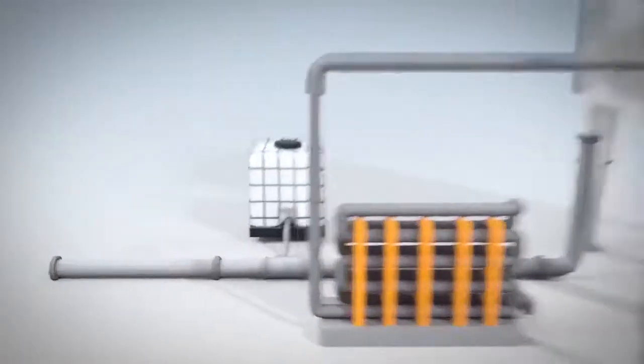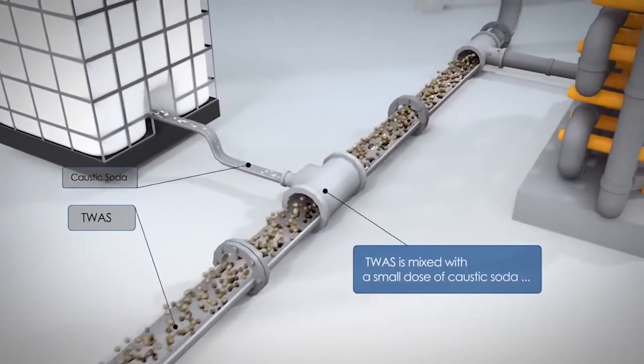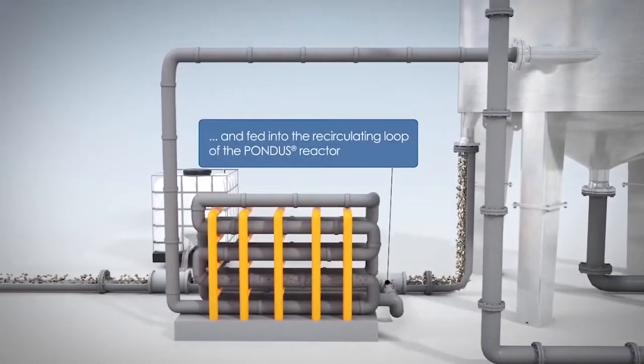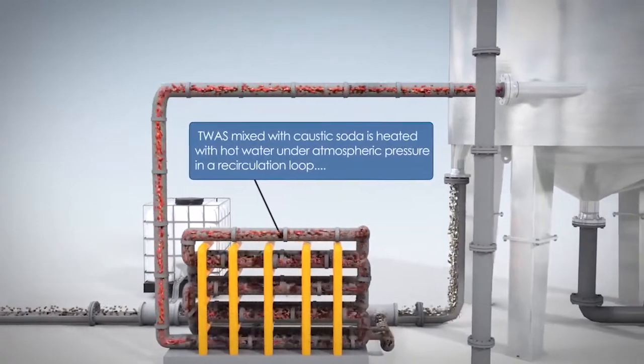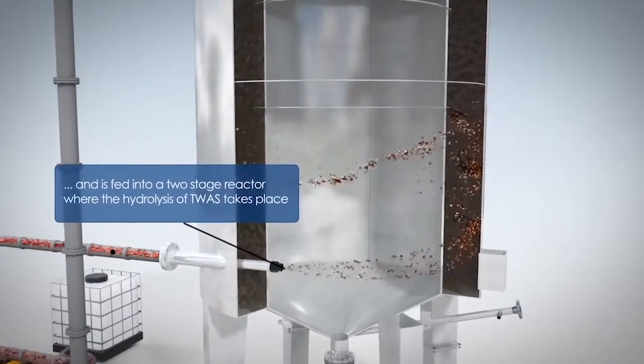Talk to me about the safety for PONDUS as compared to other traditional thermal hydrolysis processes. So one of the biggest aspects is clearly the aspect of safety, like you mentioned. Since we use hot water, could be hot water from a hot water system, which any wastewater treatment plant has, the temperature is between 150 to 170 degrees Fahrenheit. The temperature comes, for example, from waste heat, from combined heat power generators, from a boiler. We run it through a heat exchanger, and we use a little bit of caustic soda. And the combination of hot water and caustic soda achieves the cell lysing.